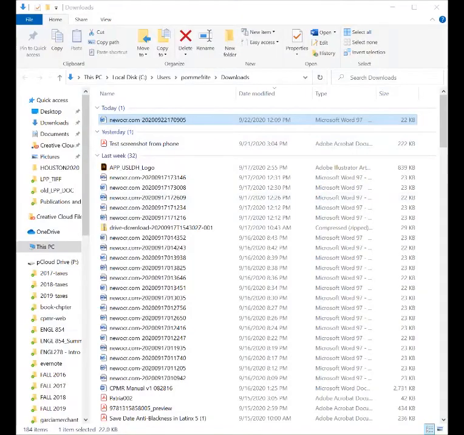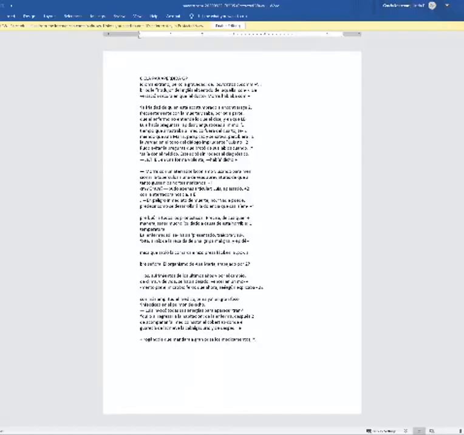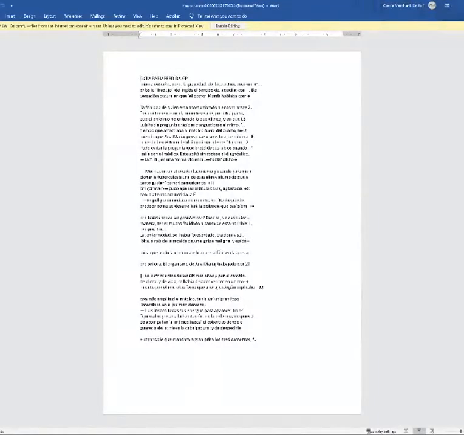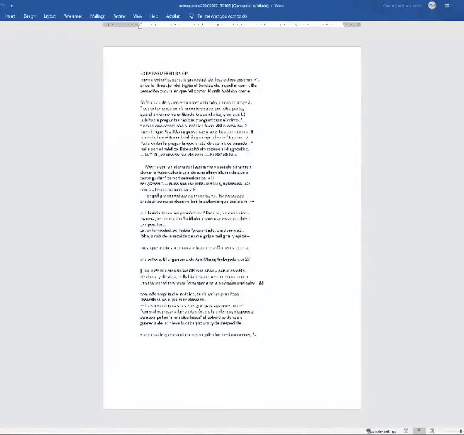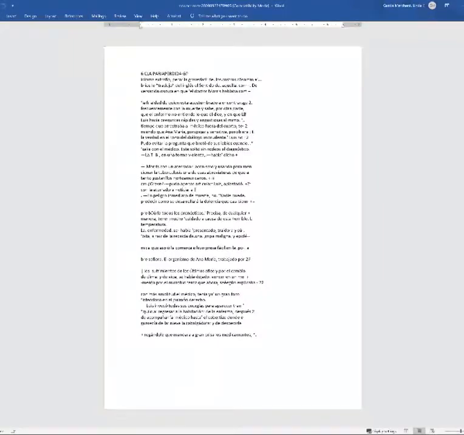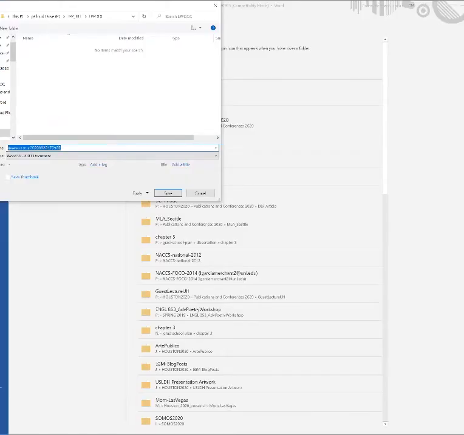So there it is, and as you can see, it's got a different file name. So what we're going to do is open it in Word. It's opened in Word, and because it's in protected view, because that's what Word does, we're going to enable editing, and then we're going to save it with its new name. We're going to give it its new name, TORRT007 for the image number, 001 for the page number, and we're going to save it as a Word doc.